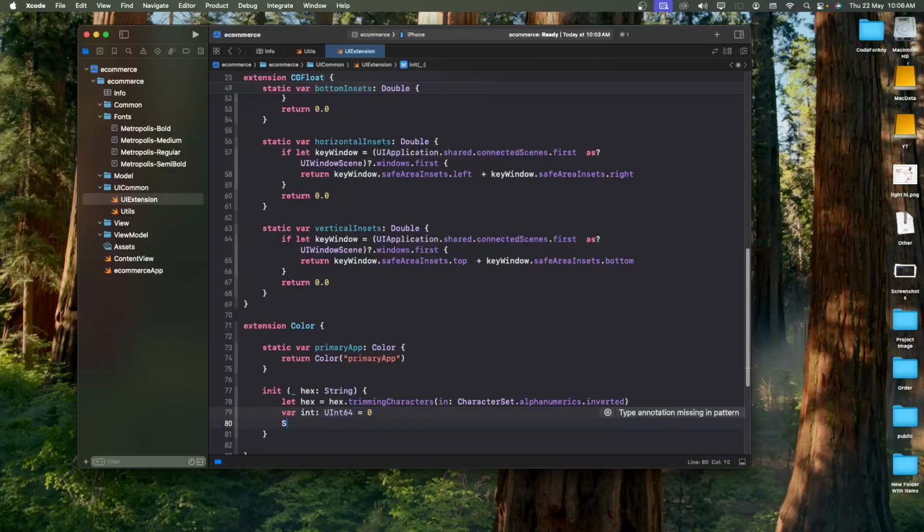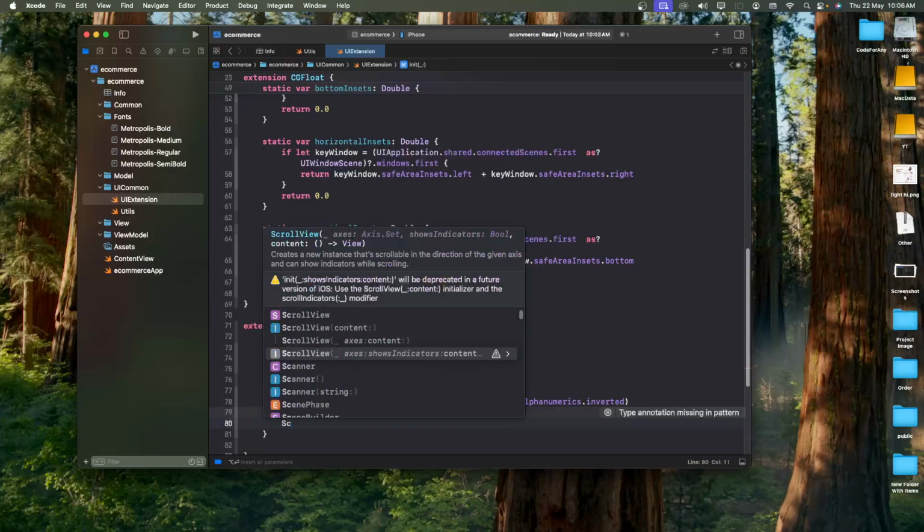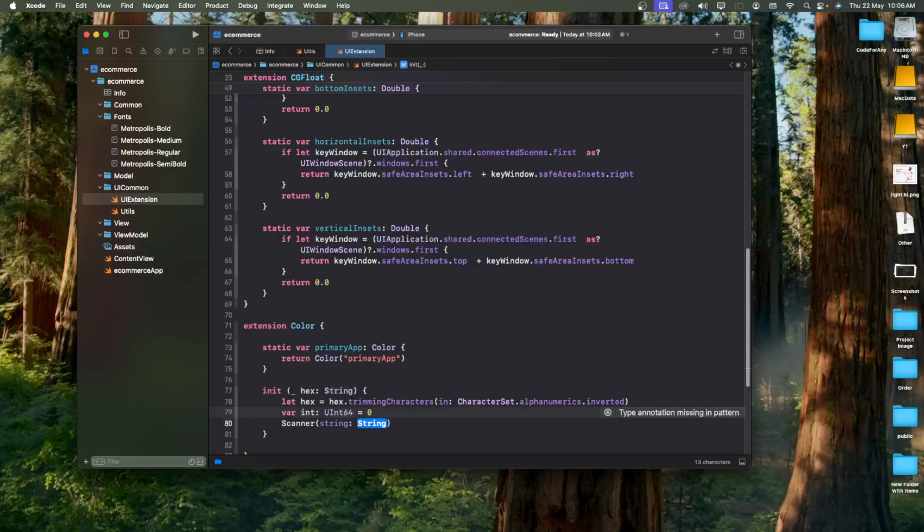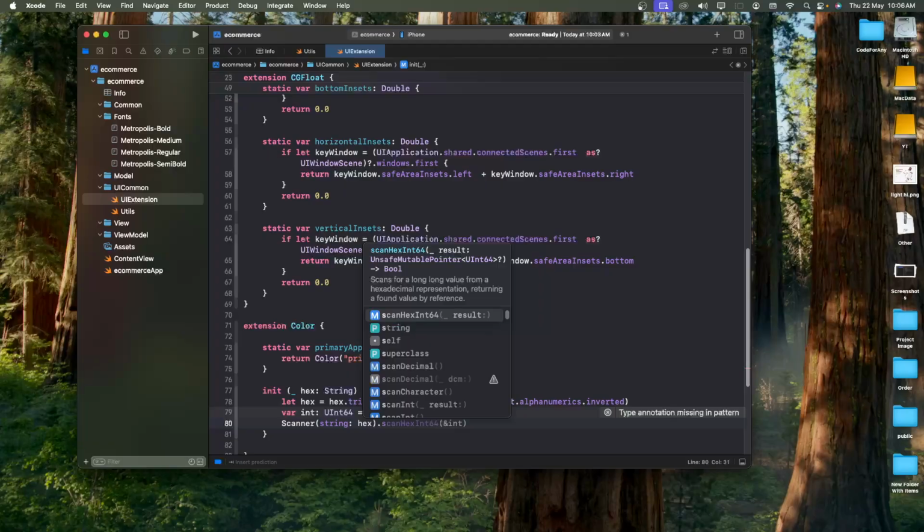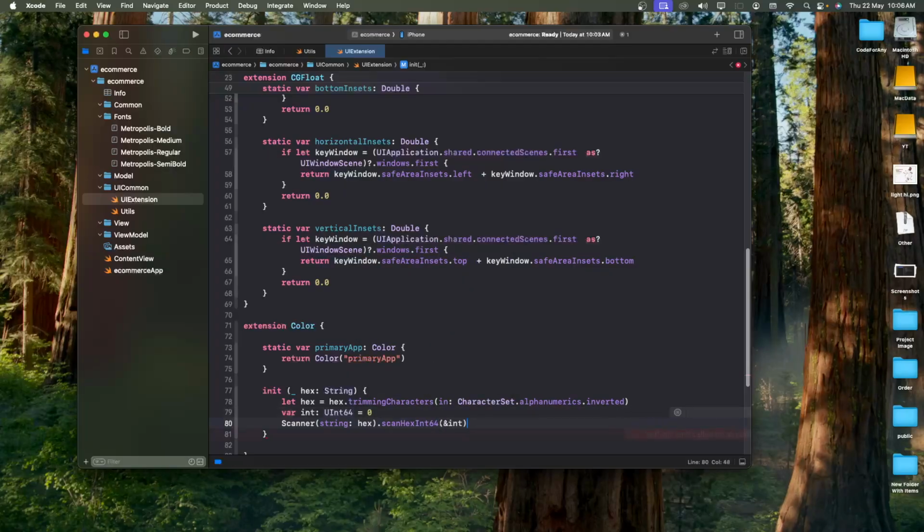Now use a scanner with the string, and call scanHexInt64 as int.